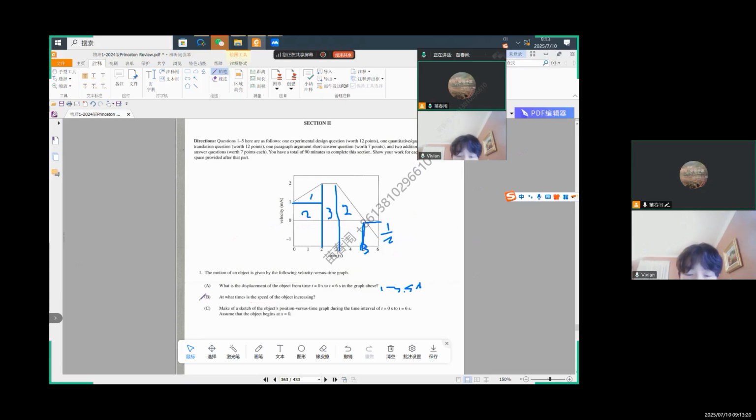So let me emphasize something. One very important key for physics is you have to think about the real situation, unless it's something that you're really sure of. Does that make sense? Then you can think about what makes sense in each interval. C, let's do C. Position versus time.